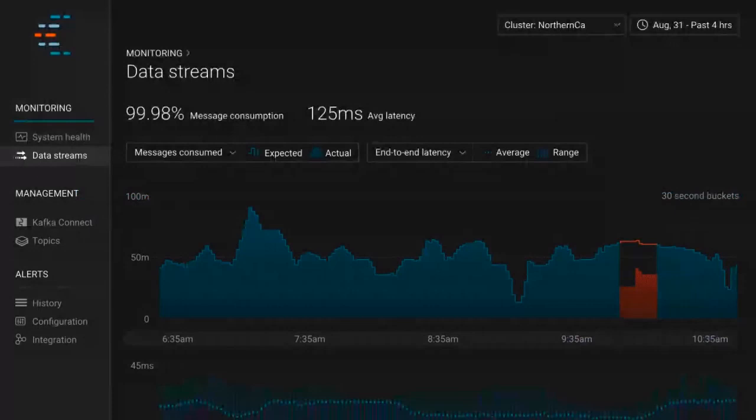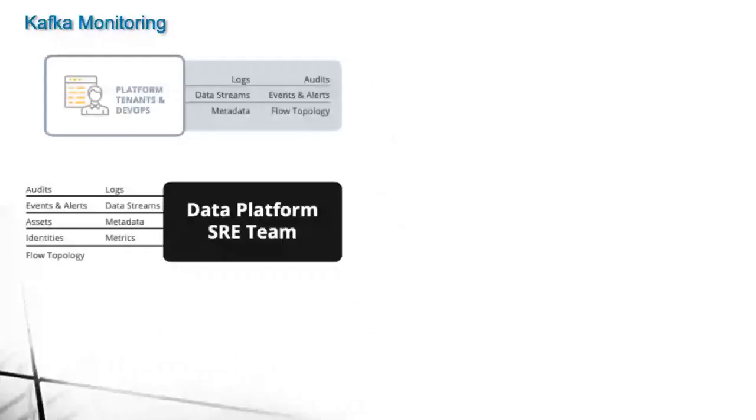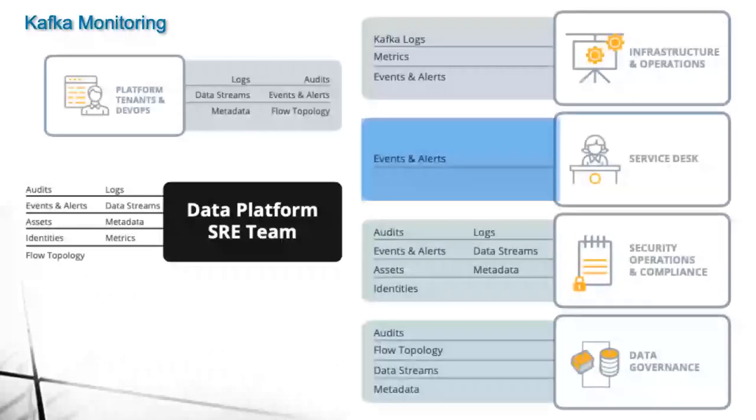So for the data platform, we're looking at the assets, the events, the logs, and the testing, and we want to break out these different groups: governance, security, service desk. What do they need to know, and what metrics need to matter? Not everybody needs to see everything on the Kafka. Each group needs to see different things, and often too much information is given to the wrong group, and they can't make a decision.